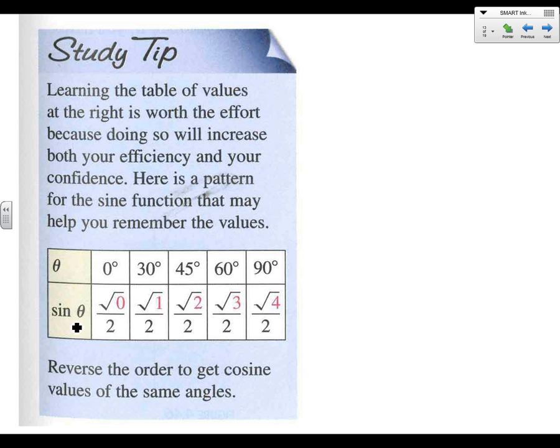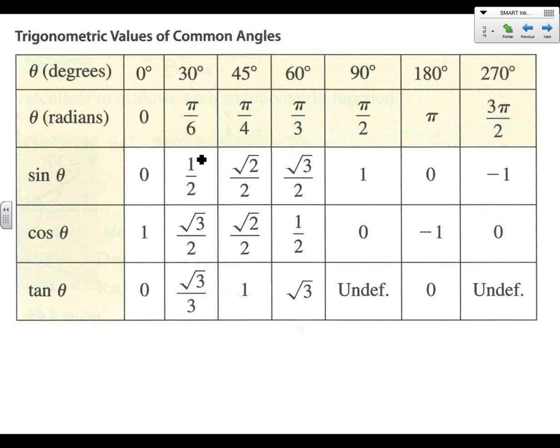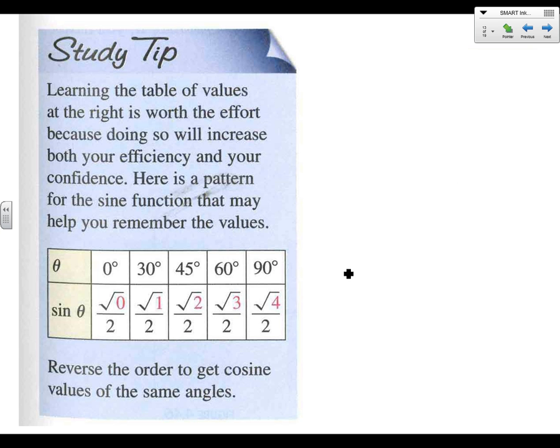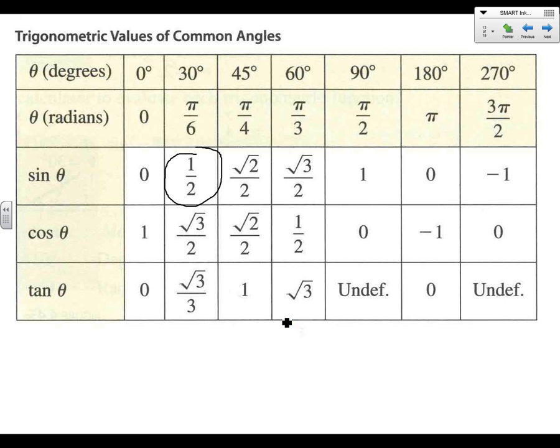If you can memorize this as it counts up our important angles, 0, 30, 45, 60, 90, the sine is the square root of 0, then the square root of 1, then the square root of 2, then 3, then 4. And this does simplify. The square root of 1 is just 1. So if you look at the sine of 30, you get 1/2. But remember, that's the square root of 1 over 2. Square root of 4 is the same thing as saying 2. So 2 over 2, sine of 90, is just 1.